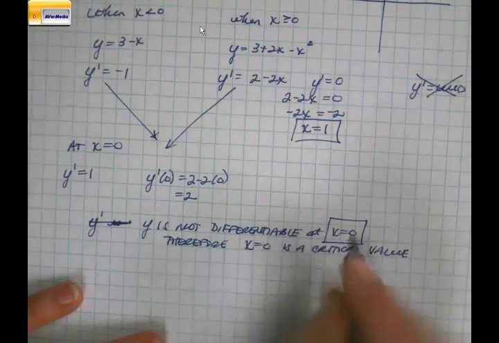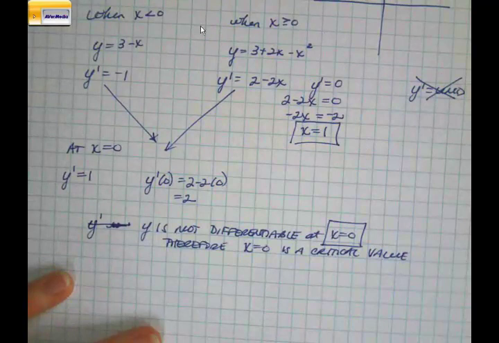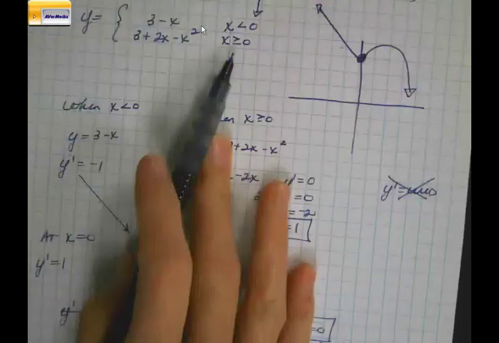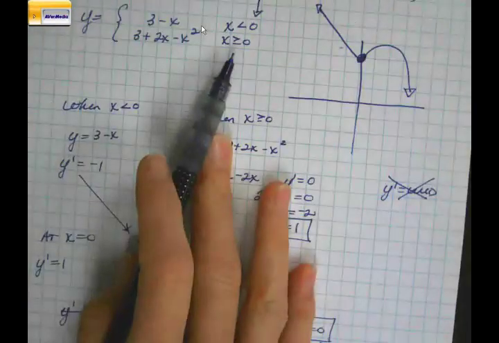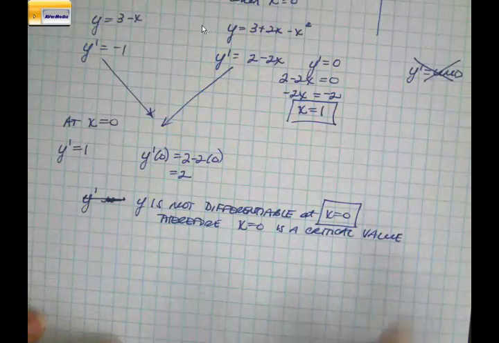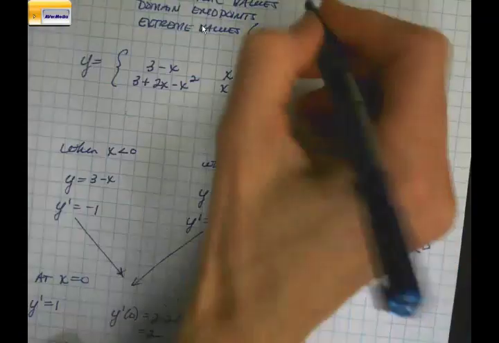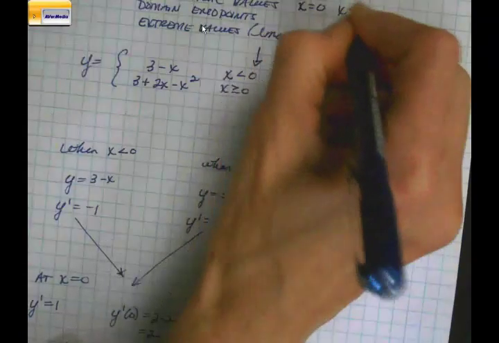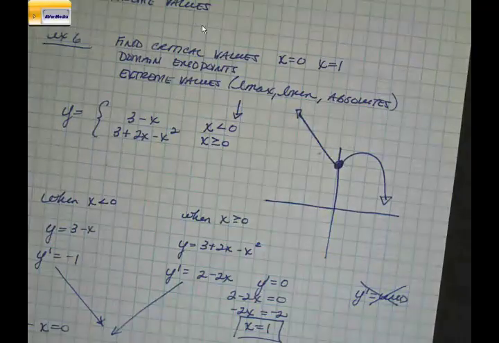at 0. So again, I want to emphasize when they give you a piecewise function, you pay attention to those numbers in those parameters because something's going on there all the time. So be very careful with that. So you have two critical values. And so the answer to the question is my critical values are when x equals 0 and when x equals 1. I don't have any restrictions on my domain, so there are no domain endpoints.